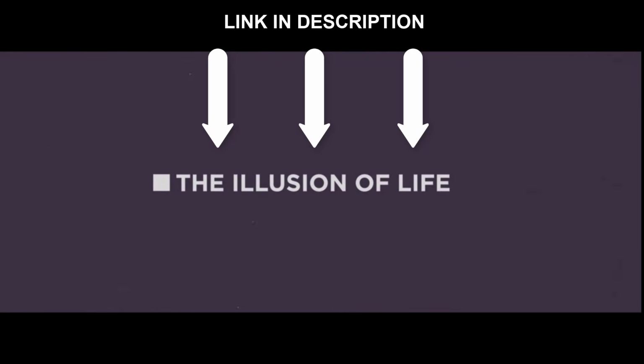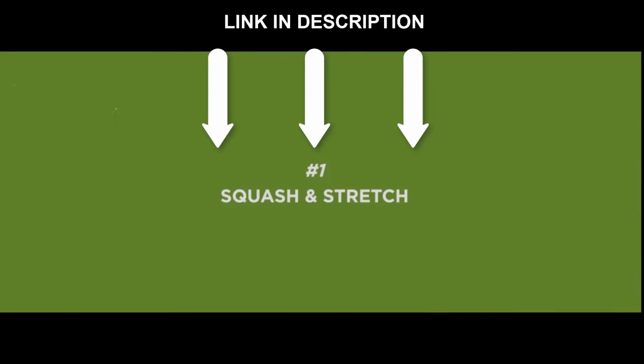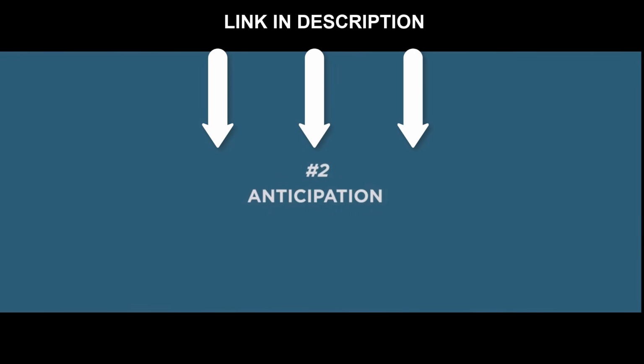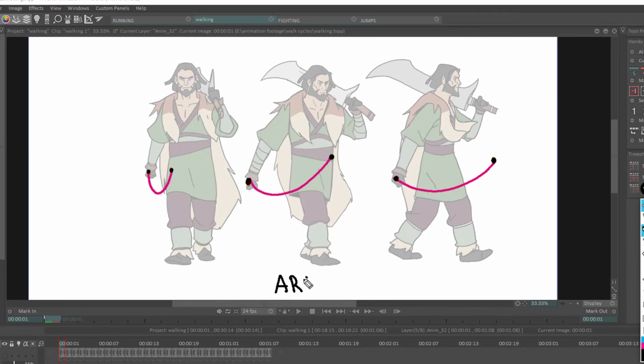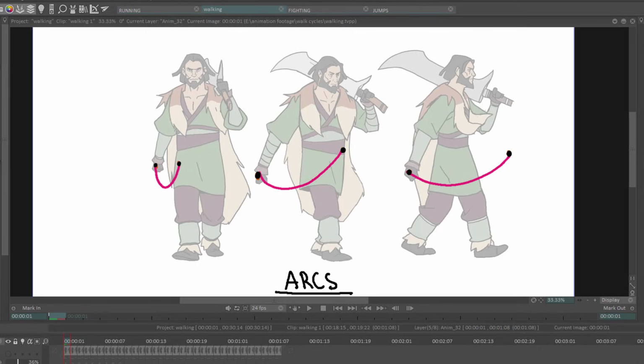Many of you will be aware of the 12 principles of animation, but if you're not, we're going to be using a lot of them today, so I'd highly suggest that you check out this video, The Illusion of Life, before moving on. Although we'll be using all of the principles to some degree, I really want to hone in on 2 of those today, and that will be arcs and spacing.